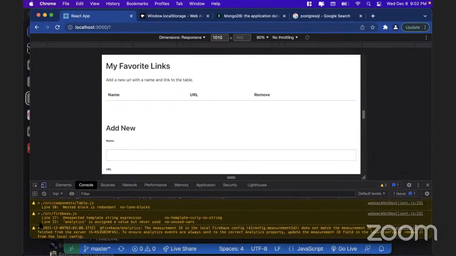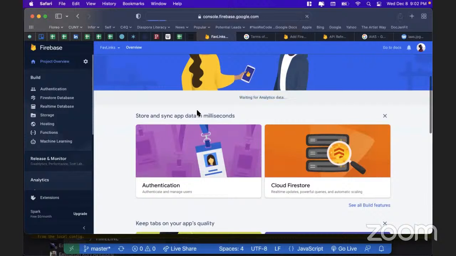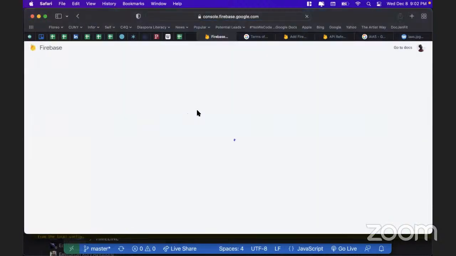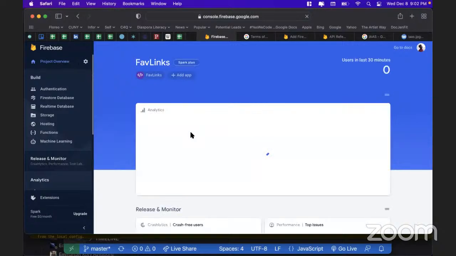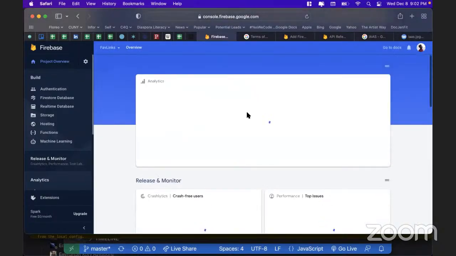And got some other warning in here, but if I go back to the Firebase authentication, just come back to the Firebase dashboard, I don't think I had to refresh, but it's waiting for some analytics data. But now this analytics data is going to come from the app that we just created.